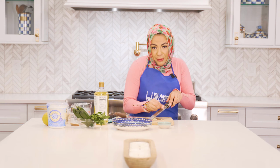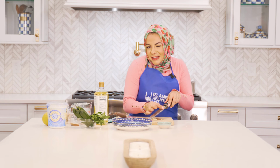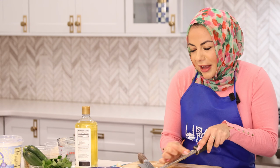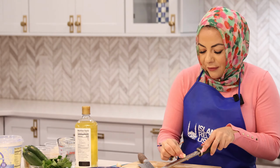So for the pieces that we don't grate with our microplane, you can just give them a rough chop and we'll add them in. And like I said, these are gonna cook for a little while, so they'll have time to dissolve in with our onions.